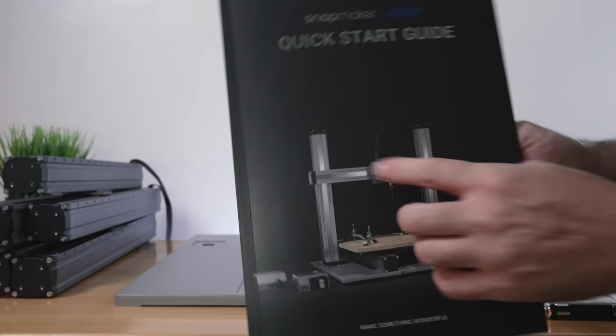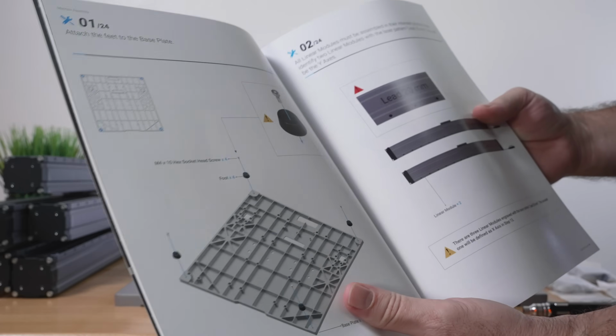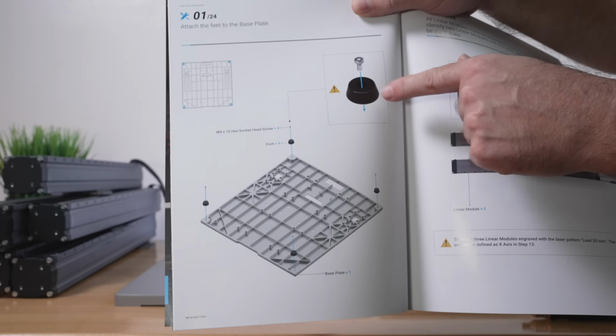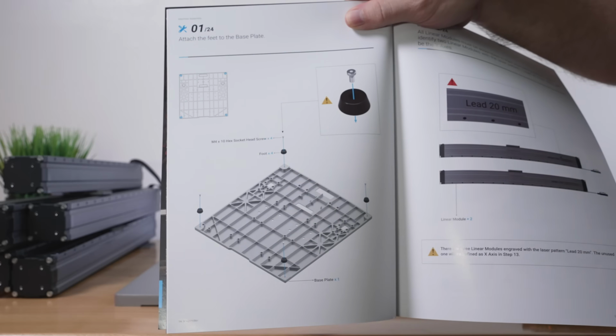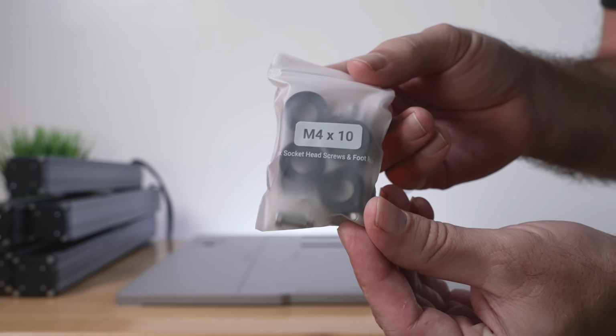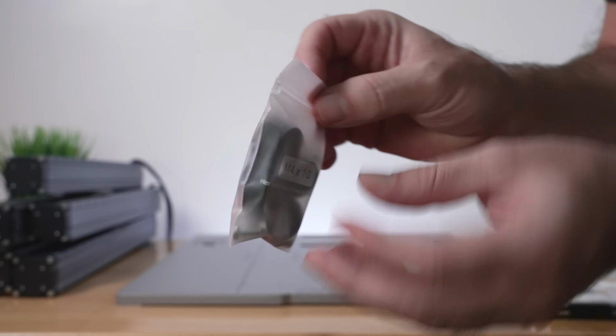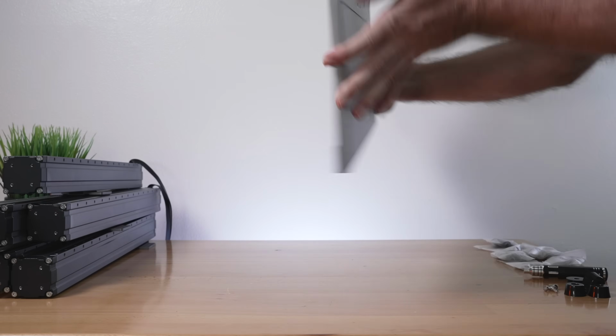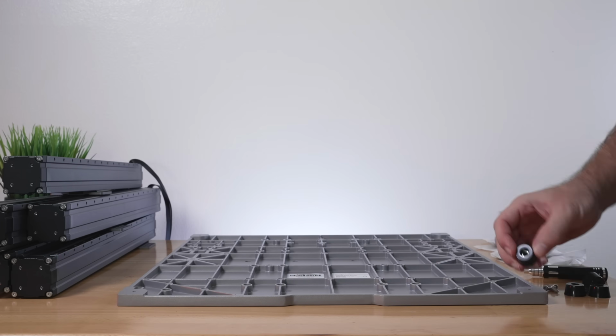All right, so let's open the quick start guide. We'll go to page 14, which is our first step in the assembly. And so we're gonna start with this main plate and install the 4 rubber feet on each corner. And here it tells us what bolts we need, which is the M4 10. And that's actually a packet that has everything we need with the feet and the bolts. All right, so let's flip this main plate around and install the 4 rubber feet on each corner.